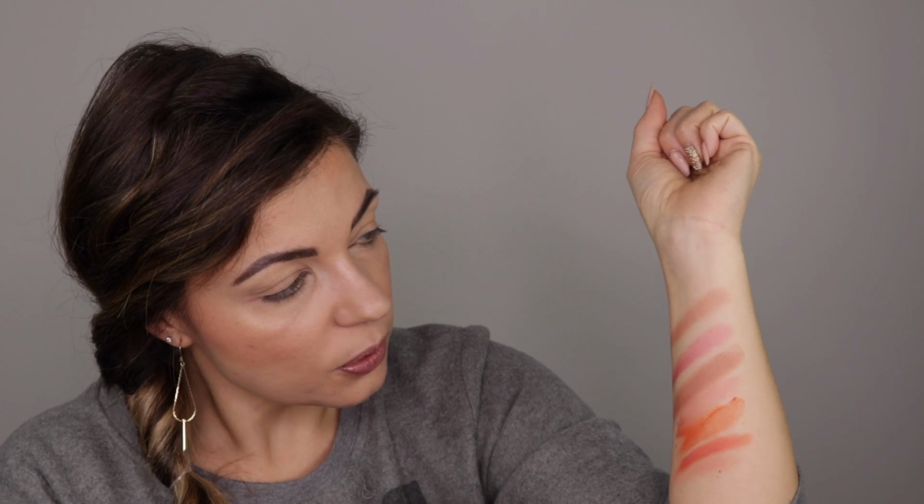So these are obviously a little bit more liquidy, but I do think that they also stay glossier. I've actually had these swatches on for about 5 minutes. And you guys can see that on my face and also on the swatch, I feel like the blush sheen has simmered down a little bit. Obviously I powdered, but I do feel like the highlight has stayed a little bit glossier, but the blush did dry down. So maybe I was wrong in saying that I felt like it was a little glossy, because I do feel like they did dry down a little bit.